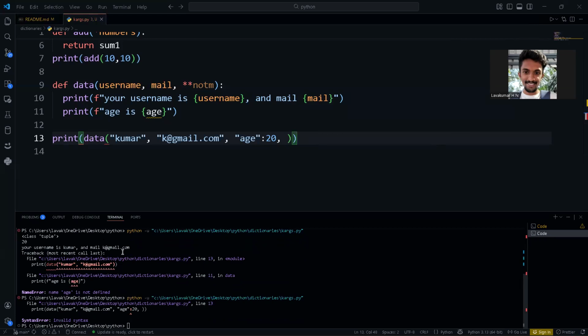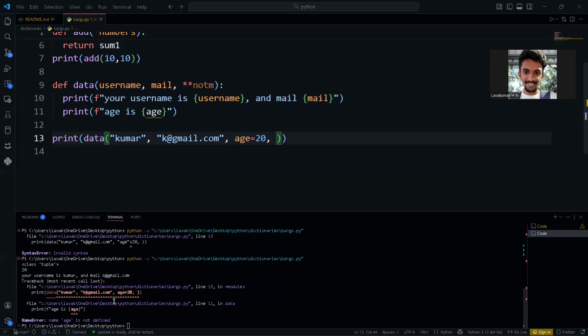So in a simple way, instead of giving double quotes here, whatever I have followed previously, right? Yeah, I think you can give age equal to 20 and keep on giving like this. But still, if I run this, you will get another error. Print f age, now see, age is not defined. So it's not unpacking the keyword arguments.